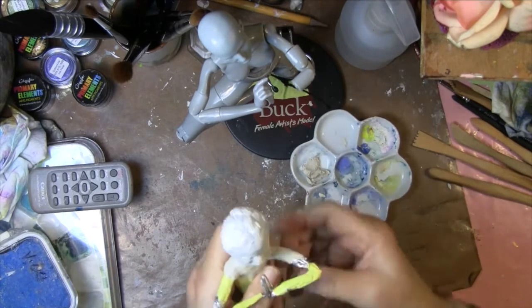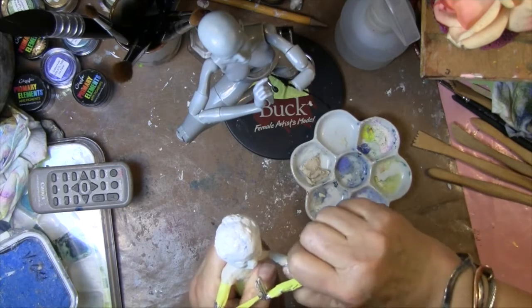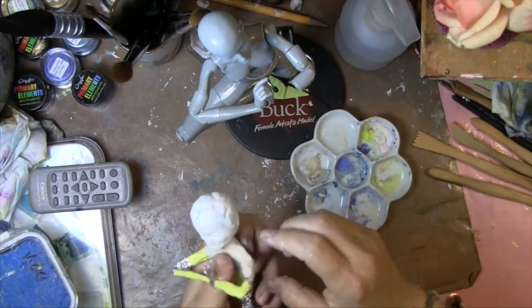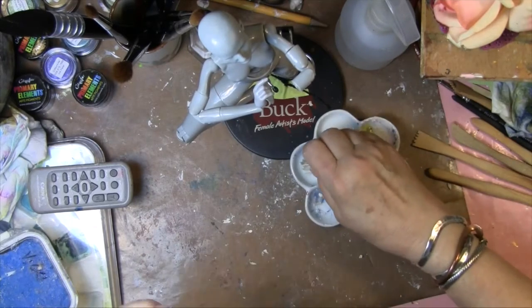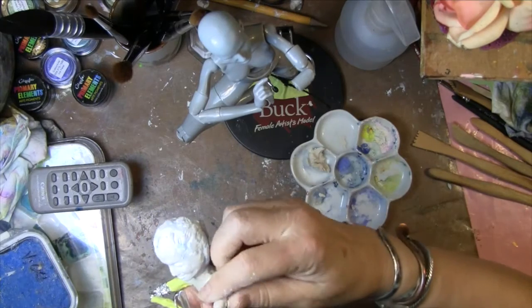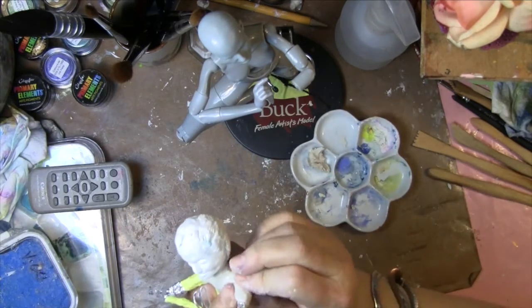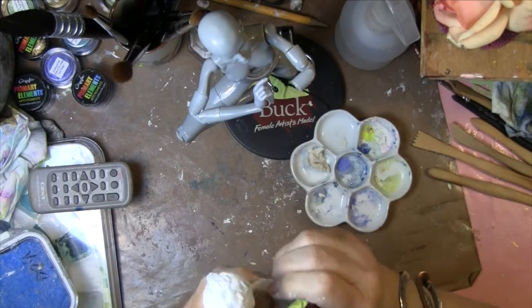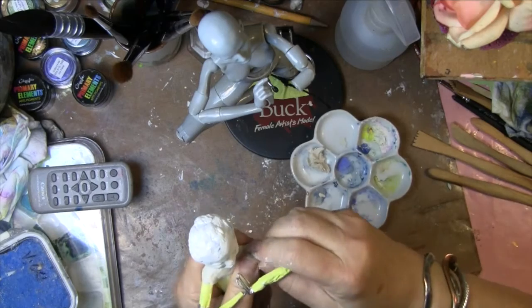okay, so you see what I'm doing. I'm just getting it down there tight, crimping the foil if I need to. And because we're doing an additive method, I can always go back in and add muscle tone.